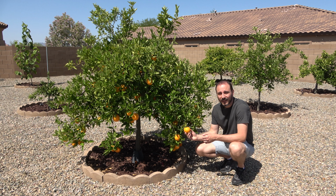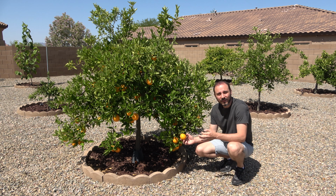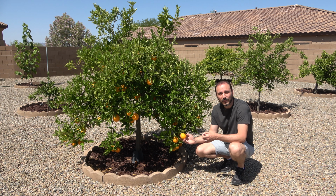What differentiates Valencia oranges from other citrus is its ripening time. Most citrus will ripen between, say, December and March. You'll have early and late season varieties within that, but the Valencia is even after that. So let's say from maybe March or April to June or July. And the exact time window will depend on your local climate, where the warmer climates will be slightly earlier and the cooler climates will be a little later. And this is a great way to extend your season by, say, 3 months.